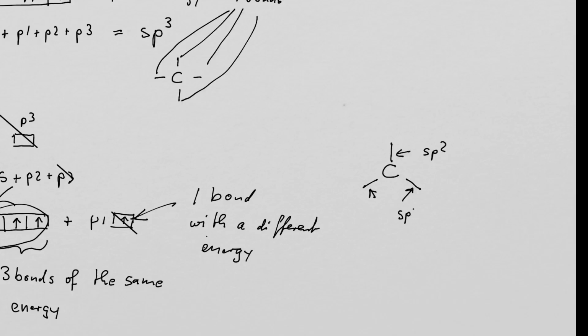sp2, sp2, and then it also, and I use a different color, it also has an additional pure p bond, and I indicate that here with red. So that is the remaining p bond. Or if you want to make life easy for yourself, if your carbon has one double bond, the carbon itself is sp2 hybridized. And the best way to arrange 3 interactions is just simply like a planar flat configuration.